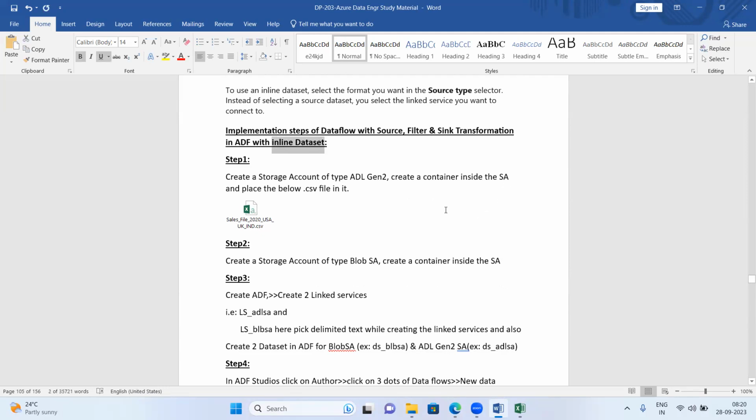Implementation steps of a data flow with source, filter, and sink transformation in ADF with an inline dataset. So this demo is going to be a good one. Here we are using multiple transformations: the source transformation, the filter transformation, and the sink transformation, with an inline dataset.